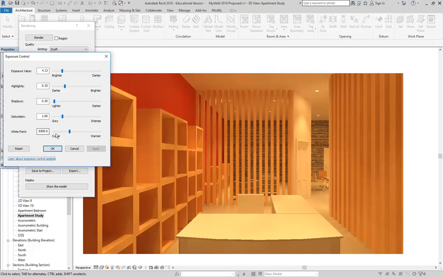And so that can be adjusted here using the white point option. Just going to take that to the left to make it cooler. Oops, that's too far. So you can see it's reducing that orange tint that it had. There we are, that's much better. Maybe too much, just a fraction.